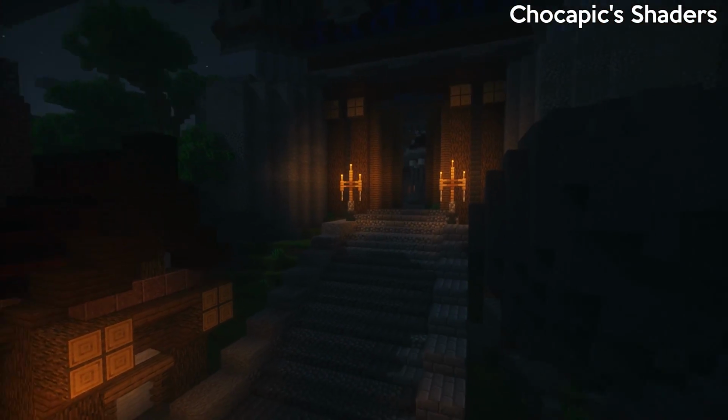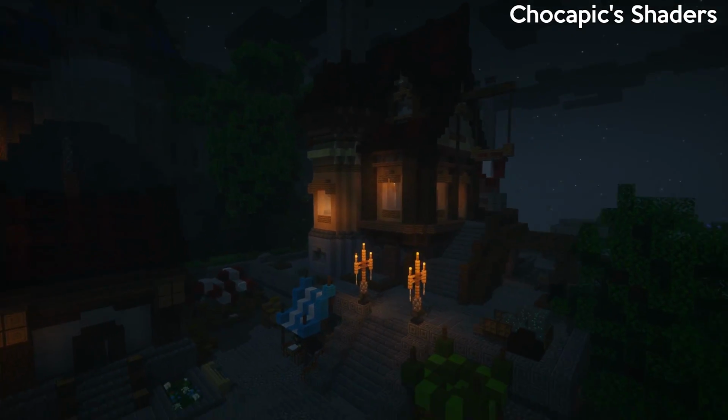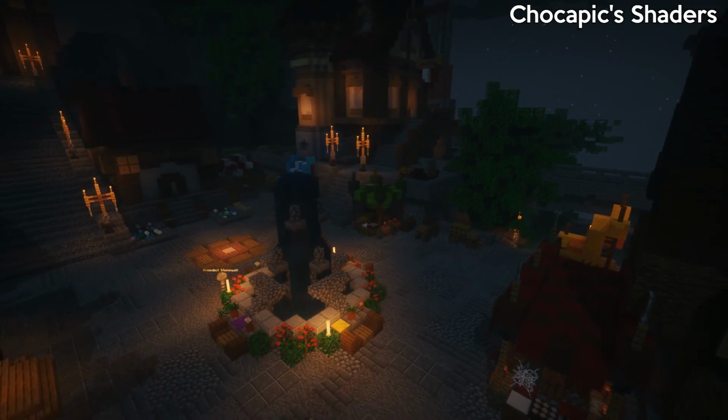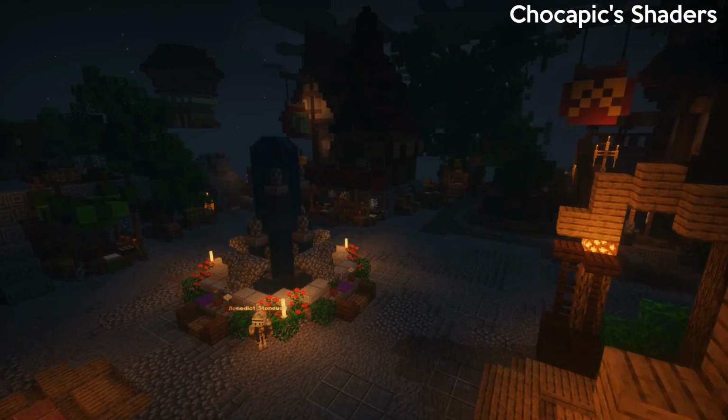Moving on from that, nighttime with the Chocapic Shaders pack is incredibly dark. It's one of the darkest on our list, if not the darkest. SEUS gives it a run for its money, to be honest. So these two are kind of a comparison. SEUS is very dark at night, so is Chocapic Shaders. It's really personal preference as far as that goes.